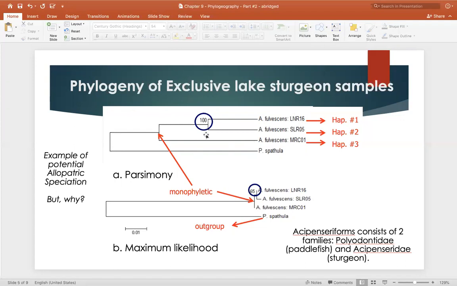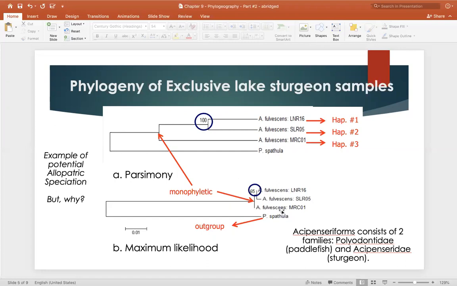If we look at the parsimony tree, we can see that according to that, the relationship is fairly confident, giving us 100% bootstrap value. But the same cannot be said with regards to the maximum likelihood tree, as we can see here looking at a 65% confidence with regards to the relationship between the majority of the samples studied and those within the Great Lakes Basin, though it still supports this idea that all of the lake sturgeon that are studied are in a single monophyletic clade.